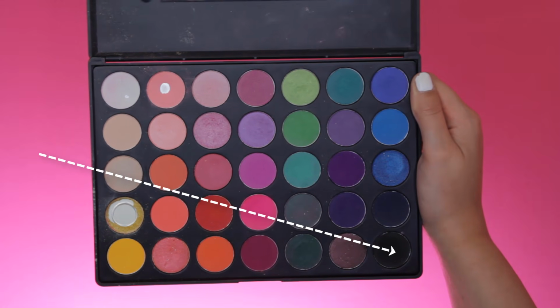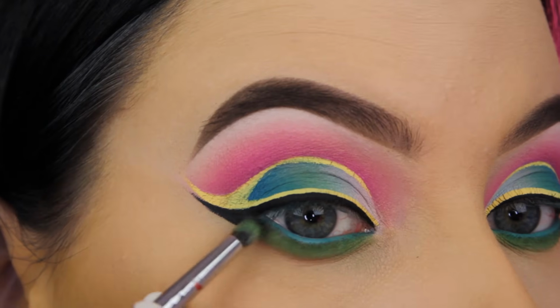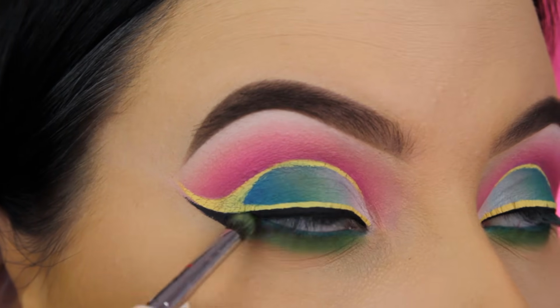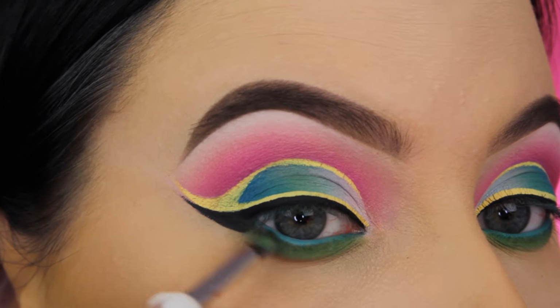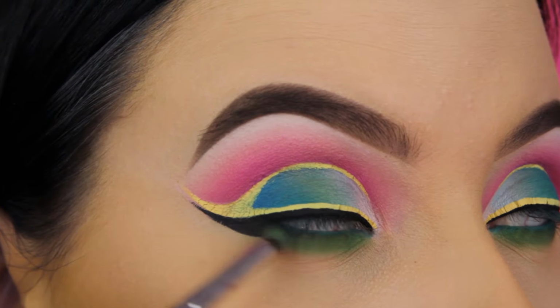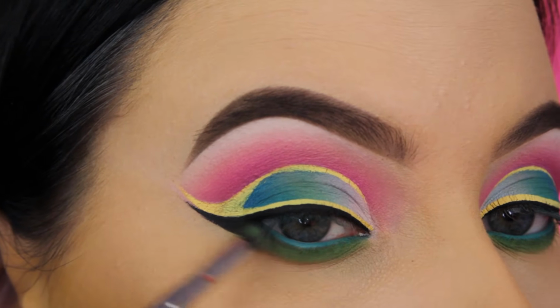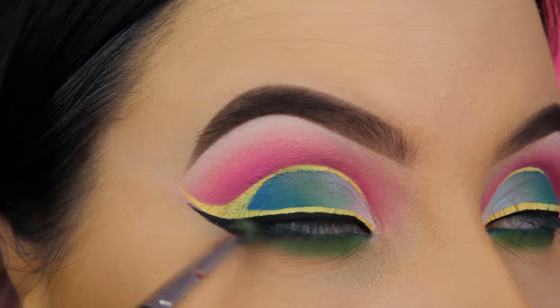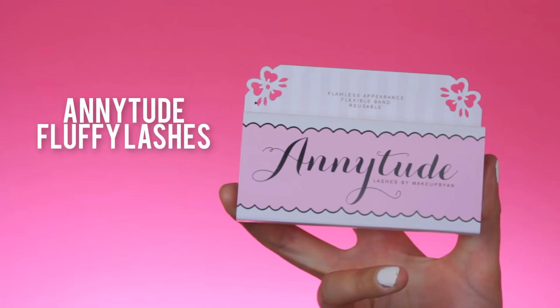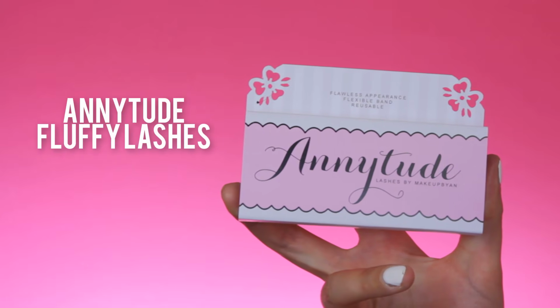So now I'm going in with this black eyeshadow. I felt like there was a sort of gap between the winged liner and my lower lash line. So I'm going to apply this where my wing starts and then softly blend this more towards the middle part, so there isn't a gap anymore. I hope that makes sense, but I always feel like this better connects the wing with the lower lash line.